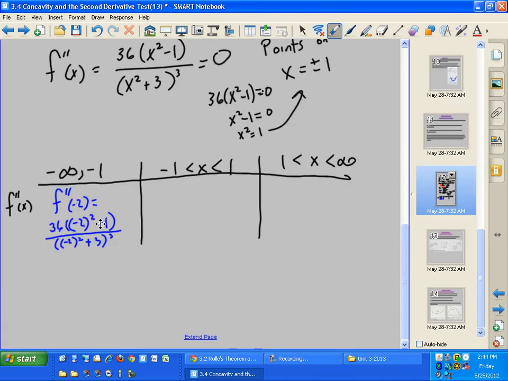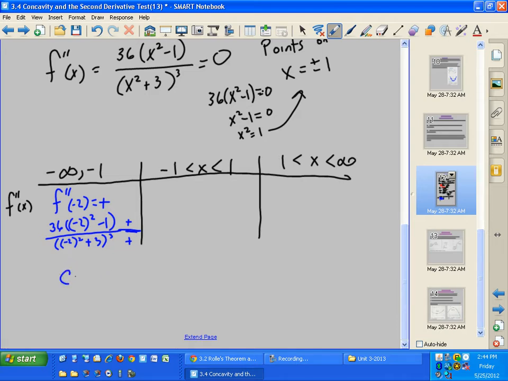And you could see that on top here, this is going to turn into positive 4 minus 1, which is 3, so the top is positive. And on the bottom, that's a fraction bar there, negative 2 squared is positive, so I get positive over positive. So this graph is positive. So from negative infinity to negative 1, this is increasing, so this means the slope of the derivative function is increasing, so that means we are concave up.